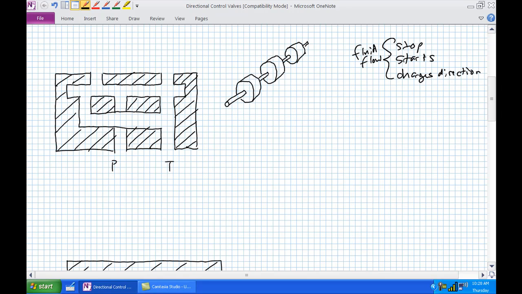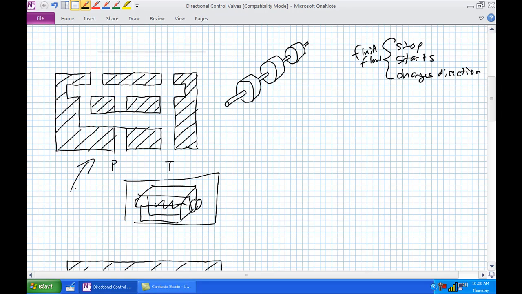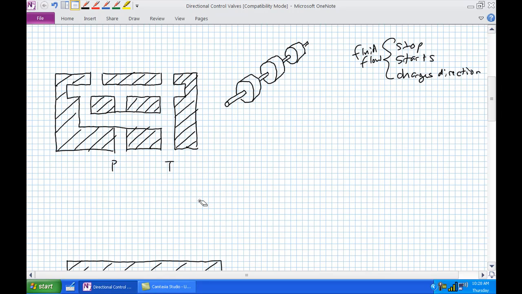And I've drawn a cutaway of a very, very simplified directional control valve housing. This is one of those things where you've got to put on your 3D glasses. Here's a directional control valve. And not only are you putting on your 3D glasses, you're putting on your X-ray vision glasses, because what I've done is cut this thing down the middle, and we're looking into the innards. That's what this is supposed to represent. Again, it's a very simplified version, just one type here.